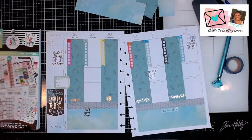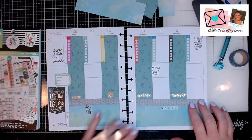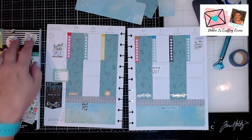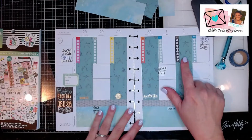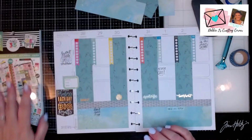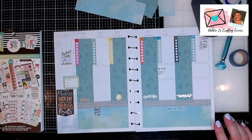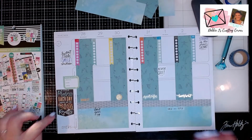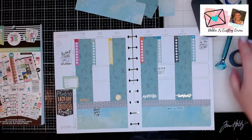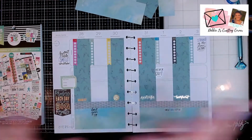Okay, I'm not sure where I left off, but I think my last bit was about the washi tape, which I added on here, and I thought I clicked the button and it turned out it didn't start recording. So sorry, guys. I added some H2O, some water hydration labels, stickers. These are from the Fitness Happy Planner sticker book, as are a couple more of these little sayings. Some of these are from an old Happy Planner sticker book, and some are from the new, but I think this is going to finish up my spread for next week.